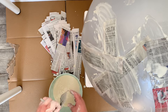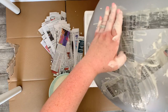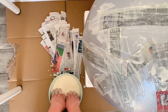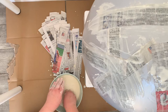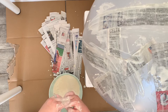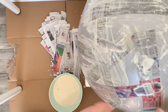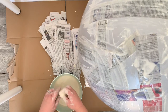To start paper macheing, dip a piece of newspaper into the paste, use your first two fingers to squeeze off the excess, then place the piece onto the balloon and smooth it out with your fingers. Make sure the newspaper strips go in different directions — that makes the structure stronger. We are using a 36-inch balloon for each ice cream scoop. If you're doing one scoop, you'll only need to paper mache one balloon; if you're doing two scoops like I did, you'll need to do this process for two separate balloons.